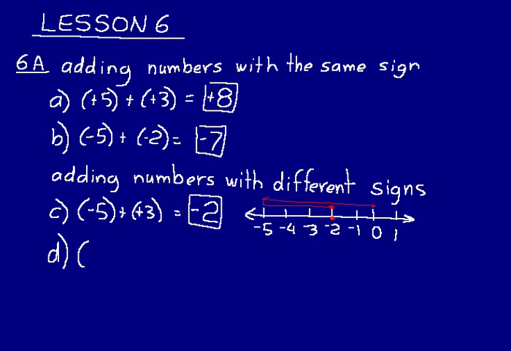Let's try another one. Let's do positive 5 plus a negative 2. Okay, so we just look at the signs. We see we have opposite sign numbers. So the rule there is look at the absolute values, 5 and 2, take the difference. 5 minus 2 would be 3. Give the answer the sign of the numeral with the greater absolute value. That would be the 5 again. And so the answer would be positive 3. Think about that. Just visualize a number line. You would go to the right 5, then to the left 2. That would end you up at positive 3.